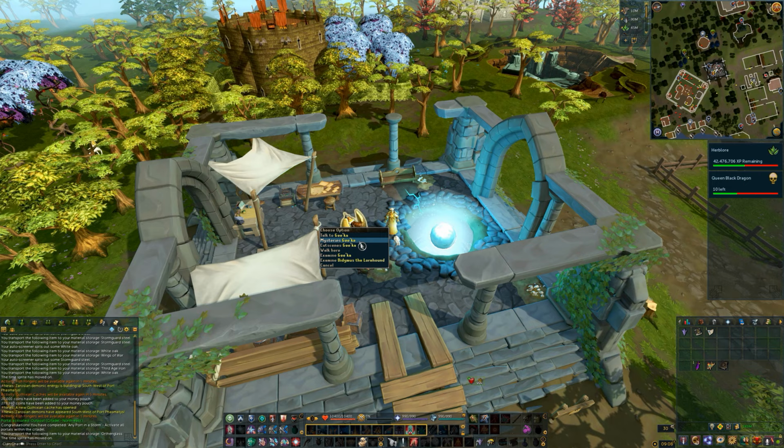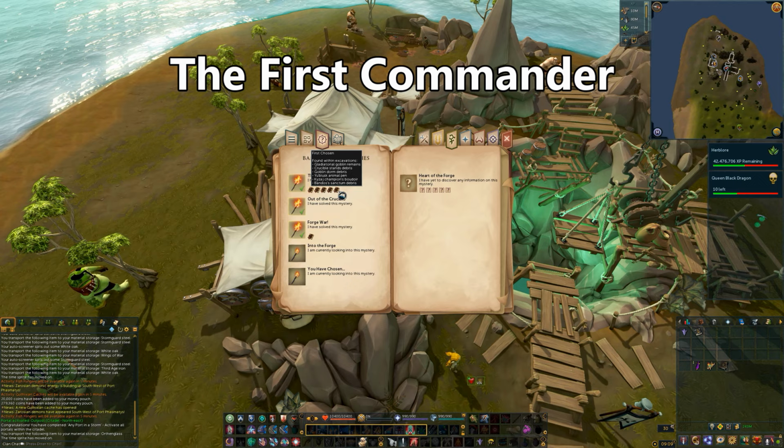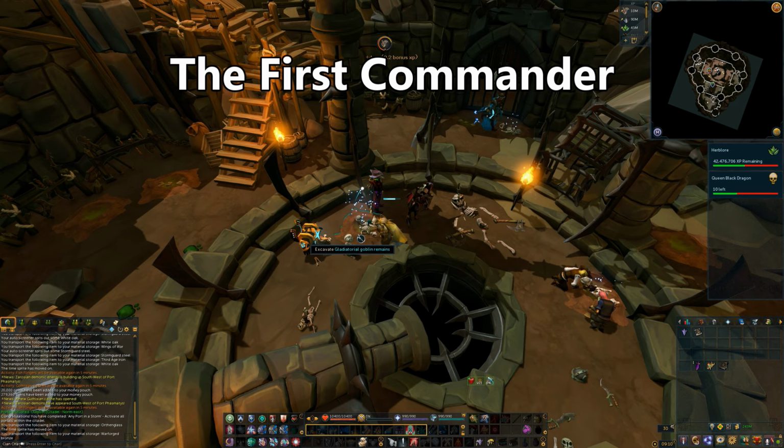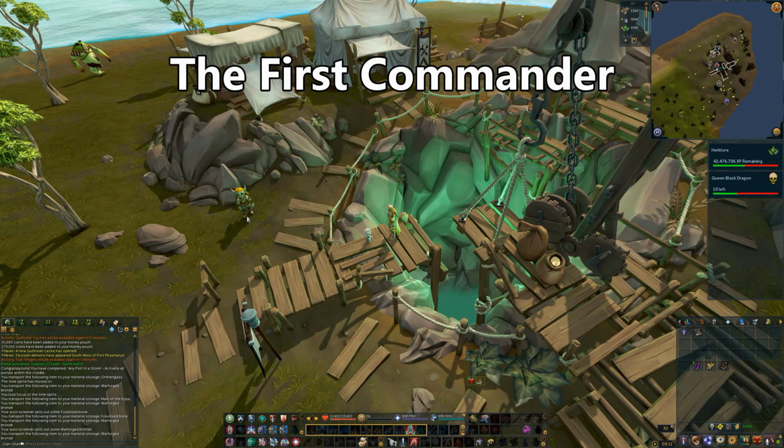Okay, now it's time for the Warforge. Our first mystery is going to be the First Commander. You will need to uncover all 5 of these journal pages by excavating at the gladiatorial goblin remains at level 76, or the crucible stands debris at level 81. By the time you're able to excavate here, you should have all five pages uncovered. Once you've got them all, you can talk to Zanuck to solve the mystery.